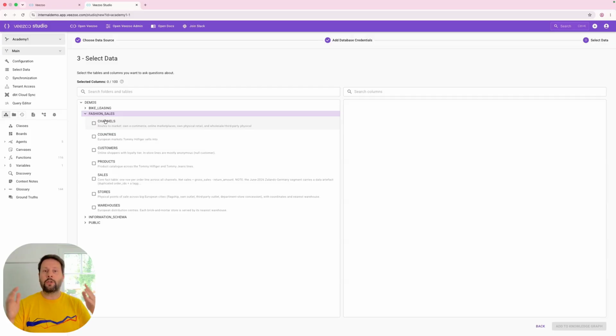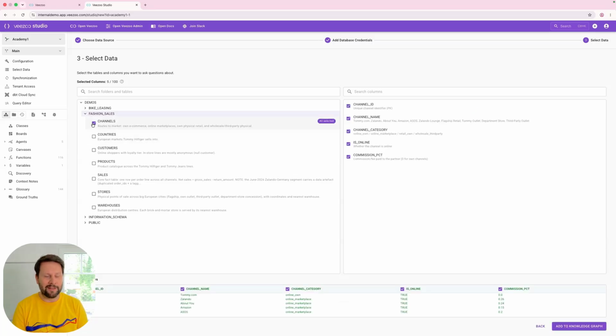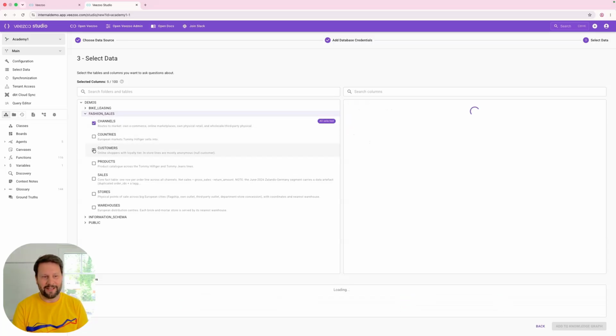You don't want to just pull in everything in one go, because usually that just ends up with stale branches within your knowledge graph, stale nodes. So you want to be deliberate about what you're adding.